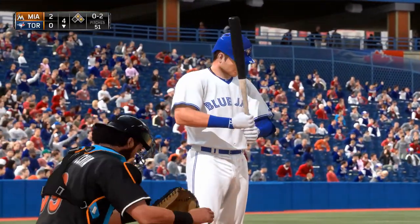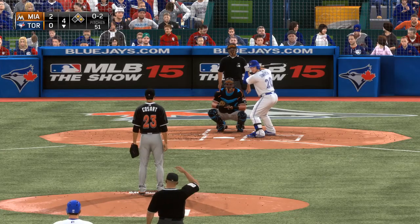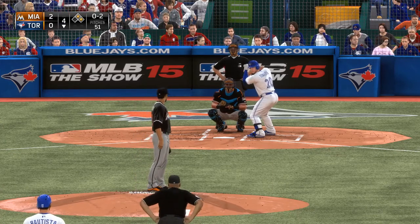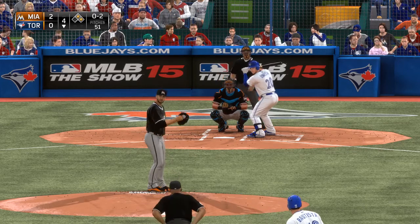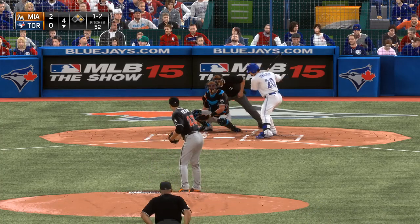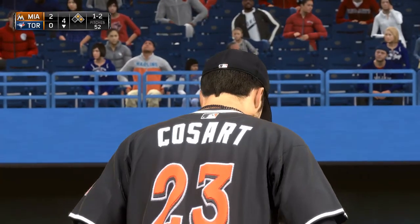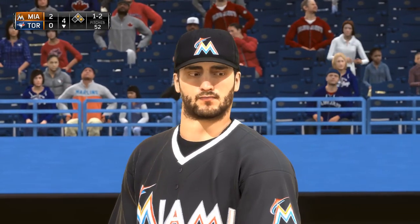Some would say he's showing good patience here, waiting for his pitch, but as a number 5 hitter, I think you need to make something happen. He's ready, now the pitch. Not a bad pitch there with 2 strikes, but it misses, 1-2. Still now on 1-2, you don't have to make the perfect pitch out there. The count is still well in your favor on the mound.